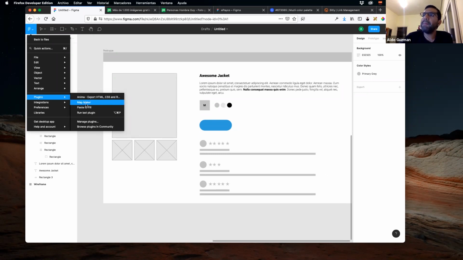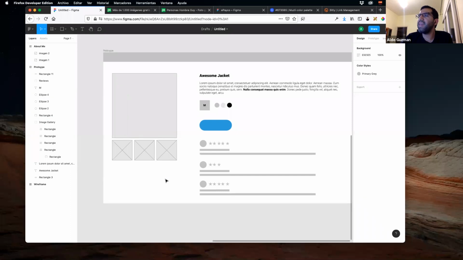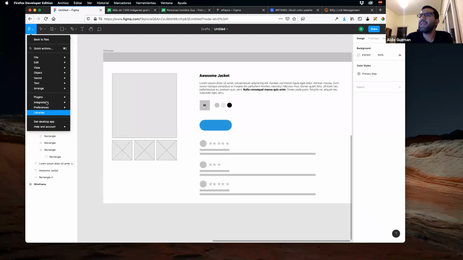The other one that I have is MapMaker. What MapMaker does is basically create maps from a bunch of sources. For example, Street Maps, that is open source. You don't need to pay for it. You don't need to do anything. You just need to have the API key. Or also you can use Google Maps. With Google Maps, you don't have to pay for it until a certain limit. They have a paid version also, and it's not very expensive. I don't remember exactly how much. But with that, I can just draw a shape, let's say, and say I want a map in there. Let's try.